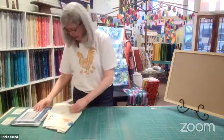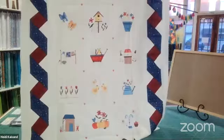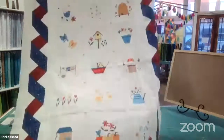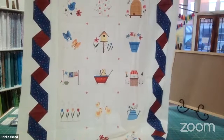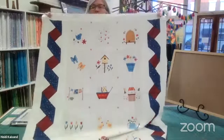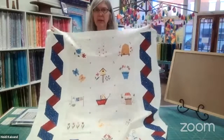All right. The next one, this one is going to get quilted, but at the moment it's not. It's called Backyard Happenings, and it's a very sweet panel from Gail Pan, and she's an Australian designer. The fabric is from Henry Glass, I believe. This one is also using the twisted panel kit. The SKU number on this is 10188 and it's $39.95. And it does include a really cute blue binding that coordinates with it.